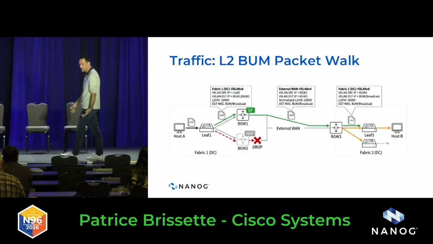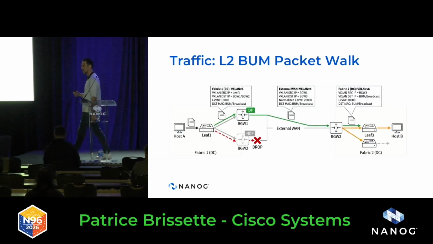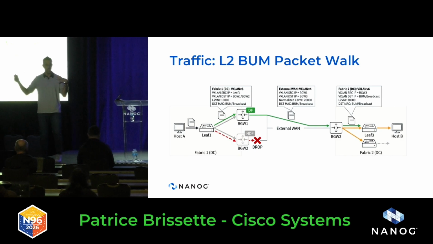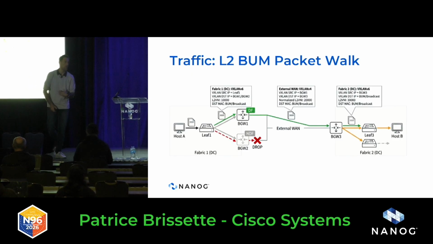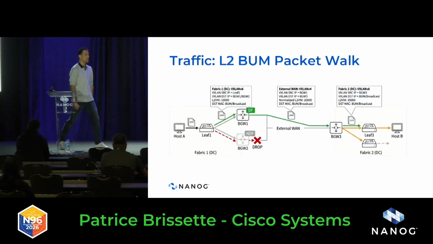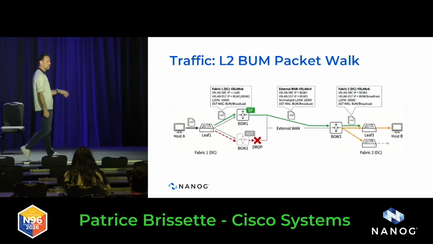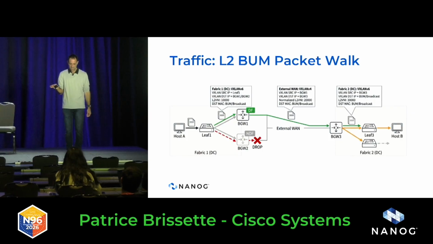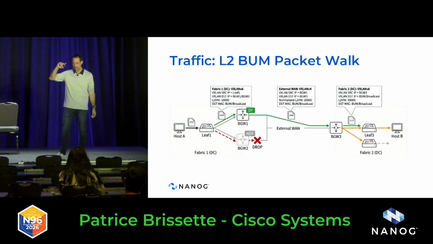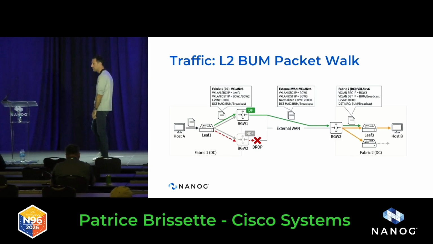If you look at the BUM, conceptually speaking, it is the same. But remember, we discussed the ISI, the Interconnect Ethernet segment. So basically, of the 2 border gateways, one will be DF, one will be non-DF. So as a leaf, we will perform ingress replication of your packet and send a copy to both. One of them will drop it, the other one will forward it, and then you reach. But in terms of encapsulation and packet flow, it's the same as what we just discussed before, because from an L2 perspective, the payload doesn't really matter. What matters is really the header of the tunnels, and what values we are using for the source and destination IP.